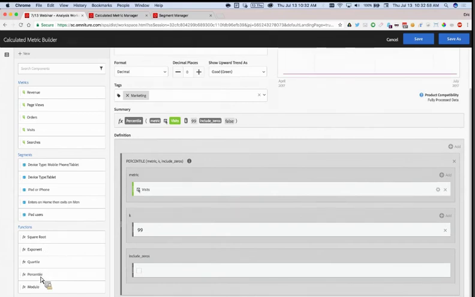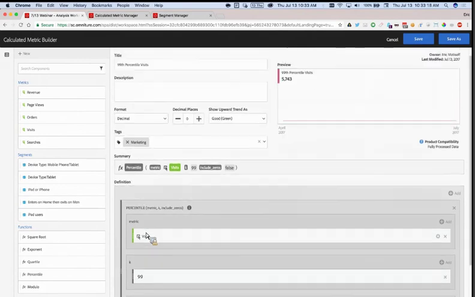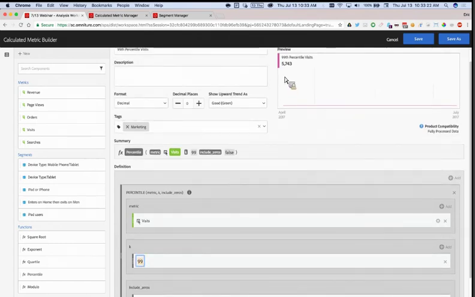But it also can apply to your analytics metrics here as well. And so here's one that I've dragged in super simply. I pulled in percentile and it automatically populated these different sections. So my metric is visits, and I want to focus only on the top percentile of my metric. So this is my 1%, the 1%ers in terms of visits. Now you'll see if I were to bring that down, maybe the top 90, then that's going to adjust and go down in terms of my visitation capabilities.